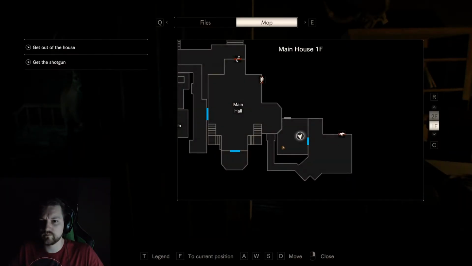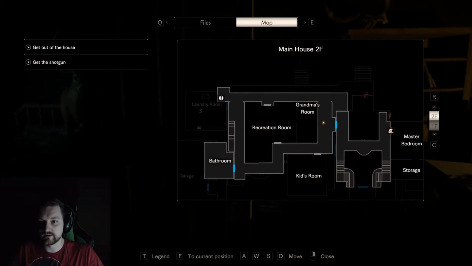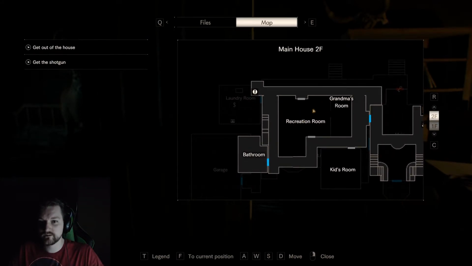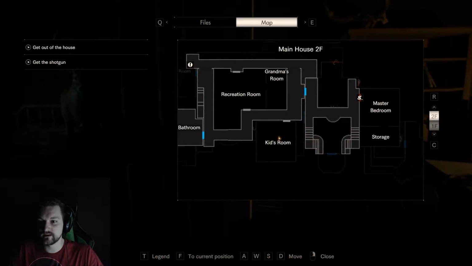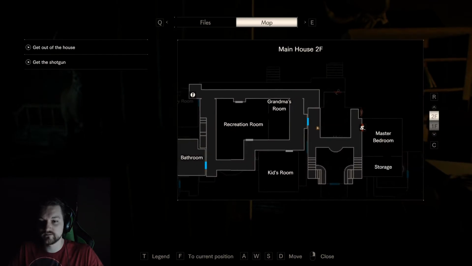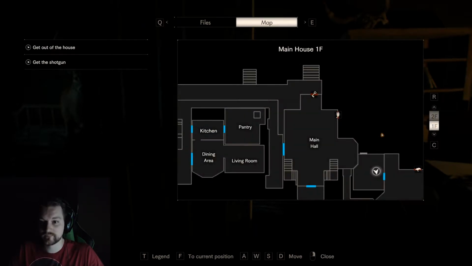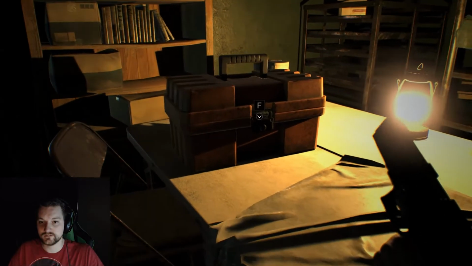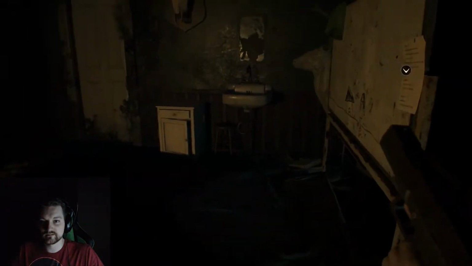Where am I? I'm on the map, where am I? So we're over here. So I didn't get into the recreation room. I didn't get into grandma's room or the kid's room. I've been into everything else besides the master bedroom as well. So I've been in almost the entirety of the main house. There's probably like a hidden basement, right? There's always a hidden basement. So that's locked. So we found two locked things.